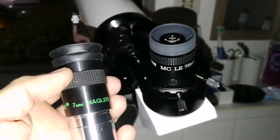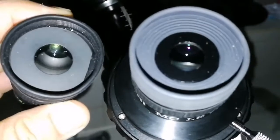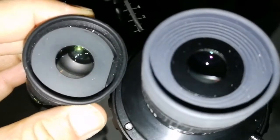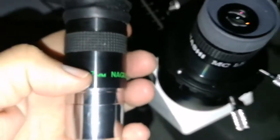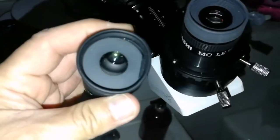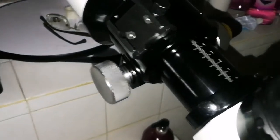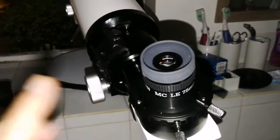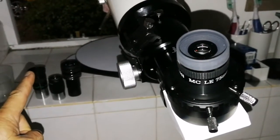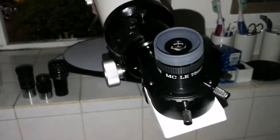I can see the horns of the crescent of Venus clearer. And the lens looks almost identical in size. The eye relief of the Takahashi, of course, is 20 millimeter. With this one it is 13 millimeter or 11 millimeter. The field of view of this is 82, and with this is 52. I don't feel that that is affecting the view as much as I expected. A tad better in this, although it's not as bright as the Televue Nagler. But the clarity and the sharpness of the focus is better.